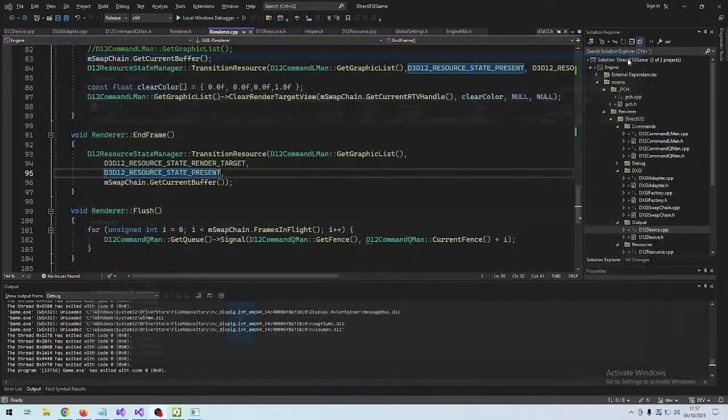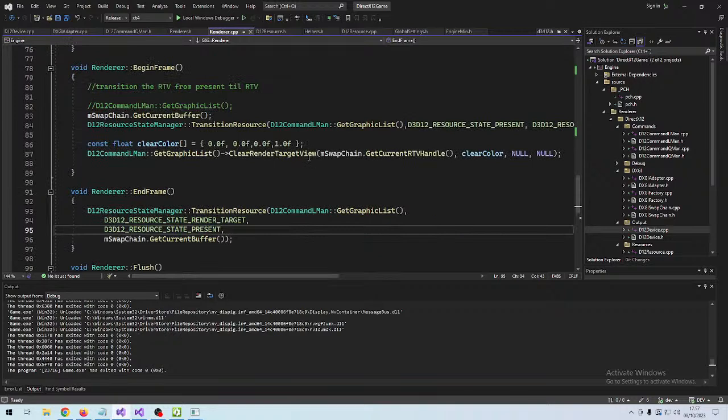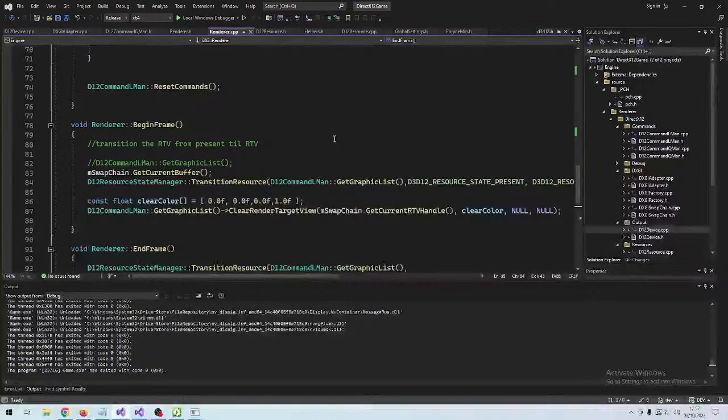That means that we would need to create an intermediary which resides in our shared memory where the GPU and CPU can access it, and from that buffer we would have to copy the contents of the buffer.